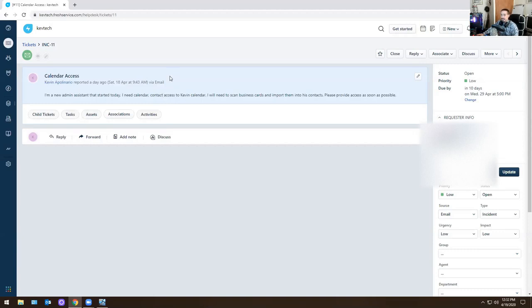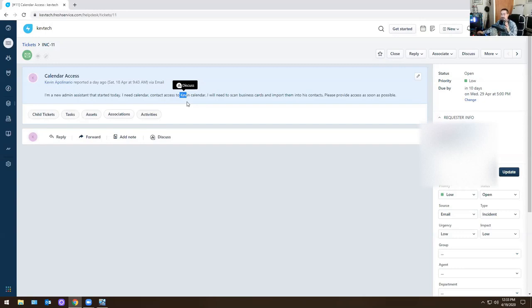So what does that mean, delegation access? You're about to see right now. So you have to go into Outlook. You have to right click on properties, and you have to give them delegation access. So obviously, before you do any of this, because this is an email and this is a ticket, you will email the person. So like it says Kevin's calendar, so we know it's Kevin. So what we do is we would email Kevin. So Kevin is the person that's giving access to someone else. So they're gonna be able to see his calendar. They're gonna be able to see his contacts.